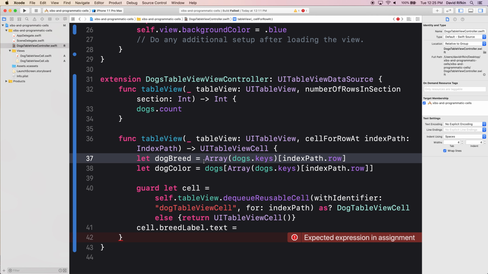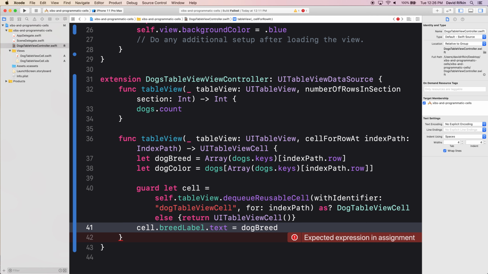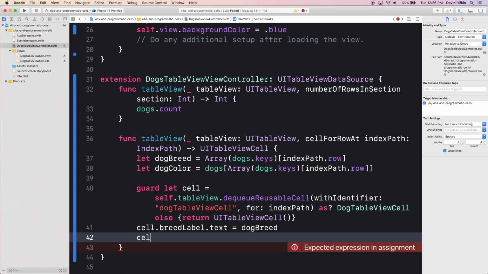So the key and the value. Pretty tight. So now dog breed is a string. I think it's cool. Cell, that background color equal to dog color.